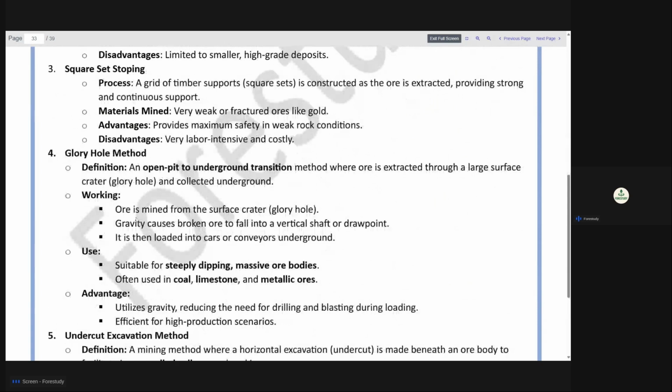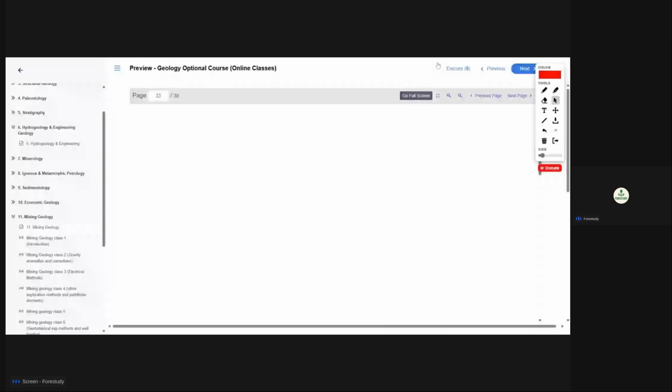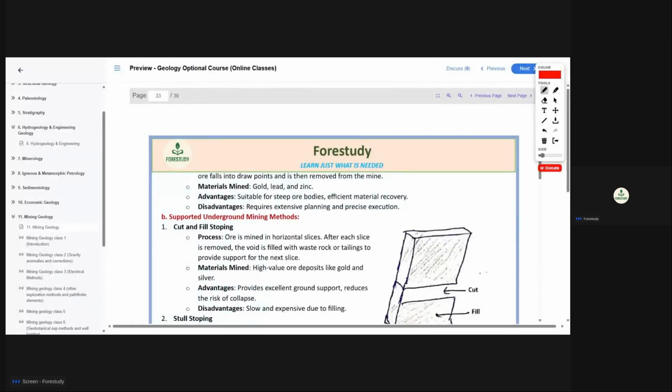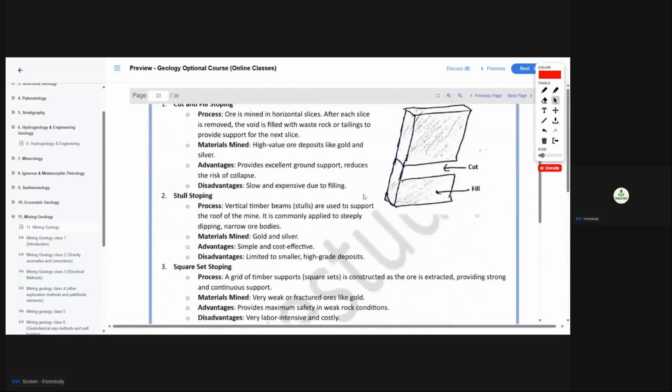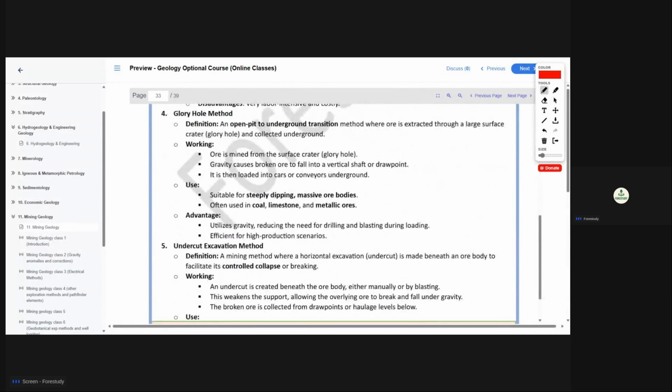Then gravity causes the broken ore to fall into a vertical shaft or drop point. It is then loaded into cars or conveyors underground. So they will have it like this.